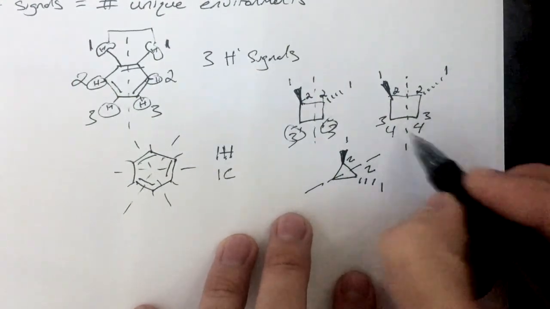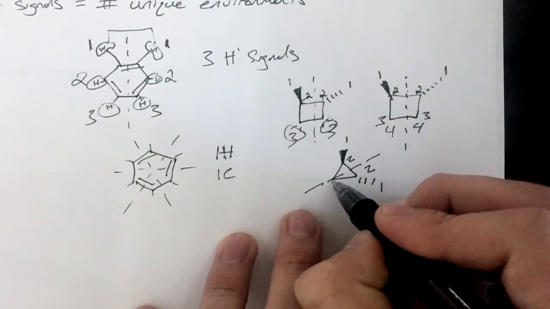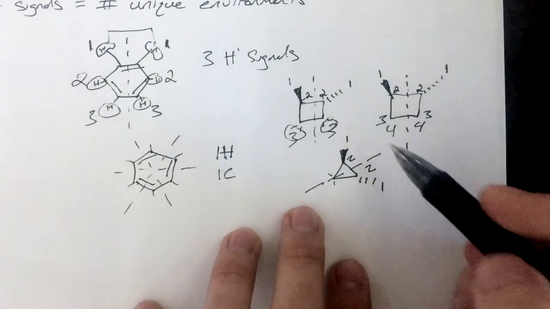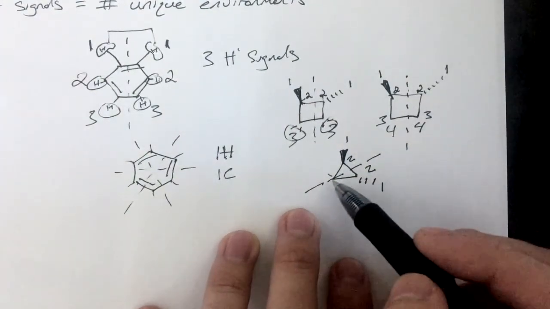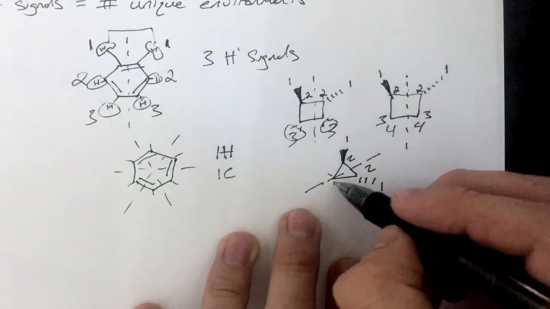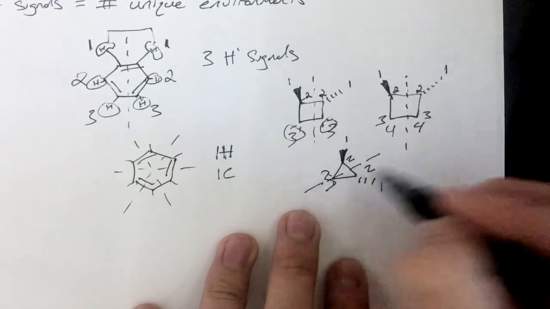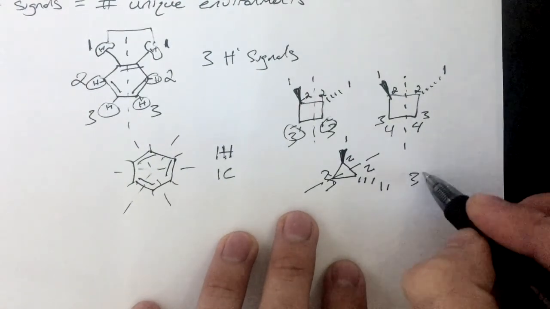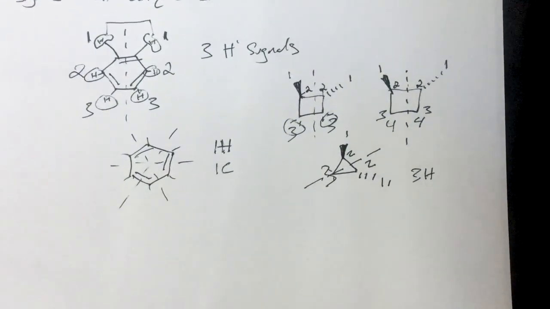And again, going back to this sp3, we're going to see that this is sp3, so you have a hydrogen and hydrogen here, but because there is that line of symmetry that is splitting these two at the same carbon, 3. So in total, you're going to have 3 hydrogen signals.